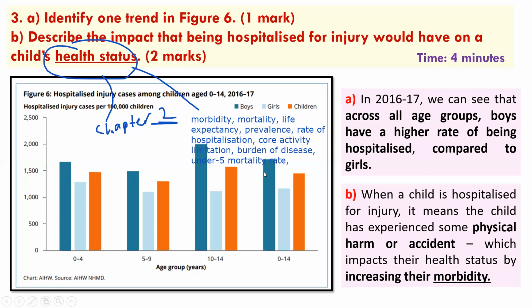So there's so many ways you can answer this question, but it's just a matter of linking back to the question, which is children getting hospitalized for injury, could be any kind of injury, as well as linking back to the health status by naming what indicator you're using. So that's the basic idea. So hopefully you guys had similar answers there and you understand how you would answer this question if it was to come up in a SAC situation.